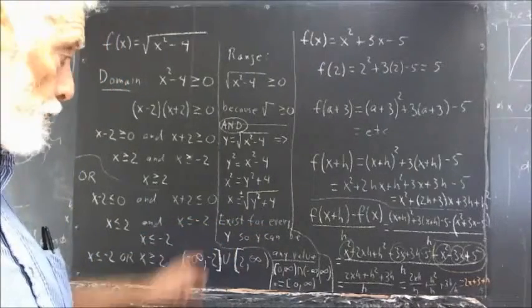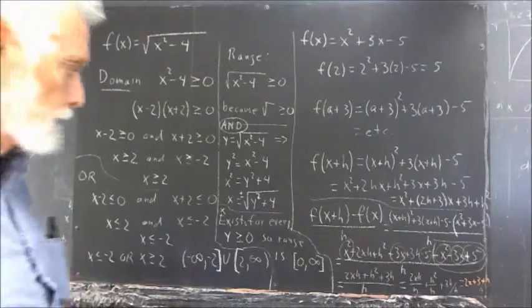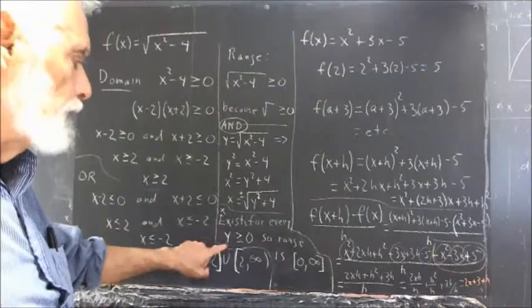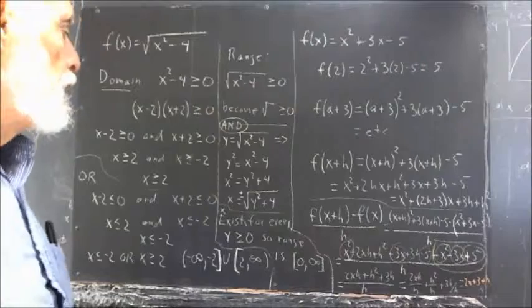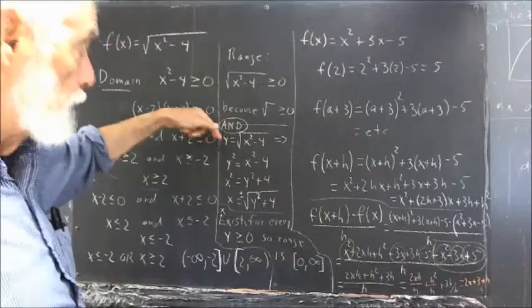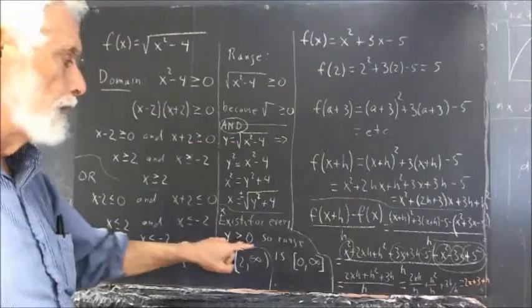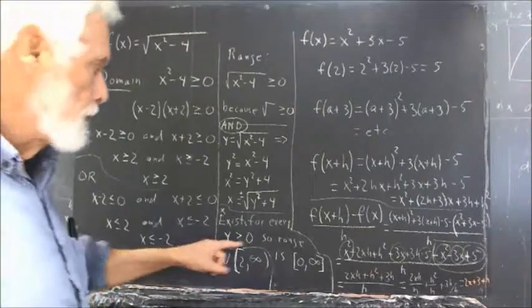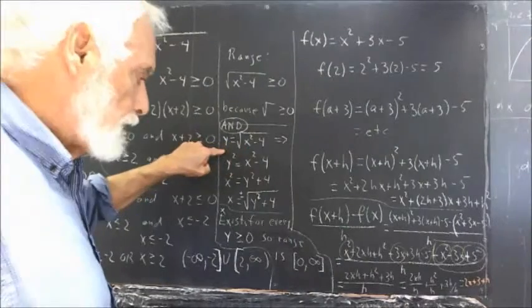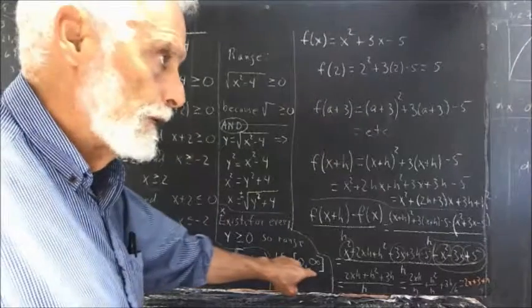Now, I've got something incorrect written down here. I want to correct it, and then I'll go on. This is not written down particularly well, but I can say that this x exists for any y greater than or equal to 0. Actually, it could exist for any y at all, but we already know that y has to be greater than or equal to 0 since y is a square root. So this exists for any y greater than or equal to 0, and we've confirmed then that for any positive y or 0, we can find an x that gives us that y. That tells us then that the range has to consist of all values from 0 to infinity.